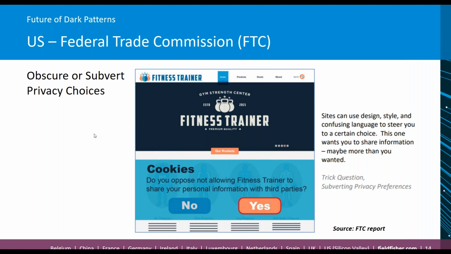And the final point is in relation to the use of leads for marketing purposes. So the report indicates that another variation involves lead generators that convey a false affiliation to manipulate consumers into sharing personal data. So the report indicates that lead generators should be honest about who they are and why they're collecting consumer information. So if a company represents that they're collecting consumer information for one audience or one specific purpose, they cannot then share it with a different buyer or for a different purpose without the consumer's consent.